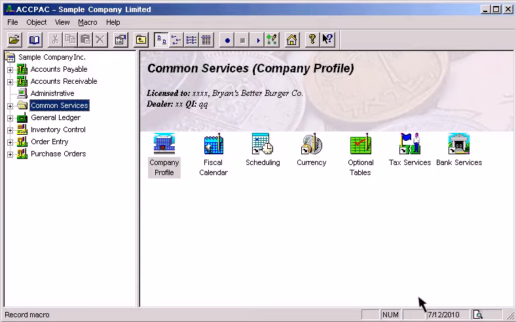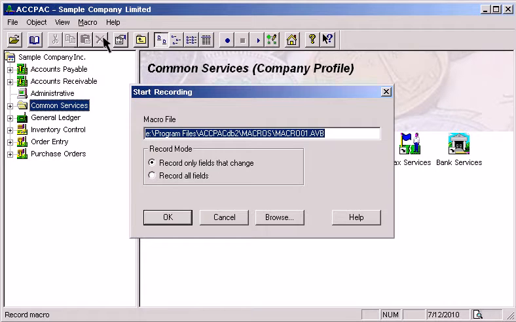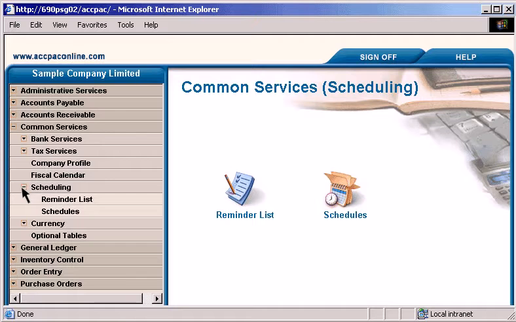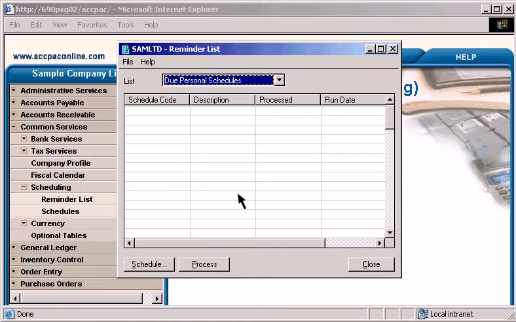You can automate day-end processing or weekly reporting with Advantage Series Enterprise Edition macros. System Manager includes a Learn mode that allows easy automation of complex tasks using VBA. You can also automate recurring general ledger, accounts receivable, and accounts payable transactions with the scheduling and reminder list capabilities of System Manager. Reminder lists help you stay organized by alerting users when recurring transactions become due for processing and letting them get processed directly from the reminder list.